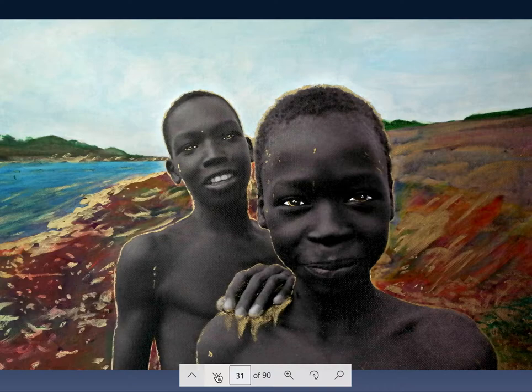This is obviously a photograph that had painting on top of it. The gold represents mud and dirt, and it's really beautiful. The photo on its own would have been great, but what they did here was create such an original composition that it could hang in a museum — this is museum-quality work. It looks like they used acrylic paint.